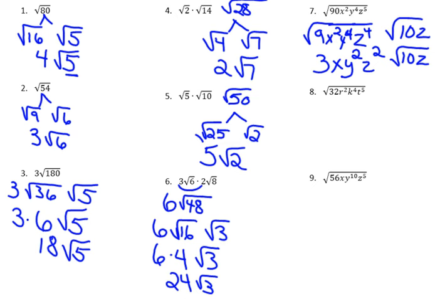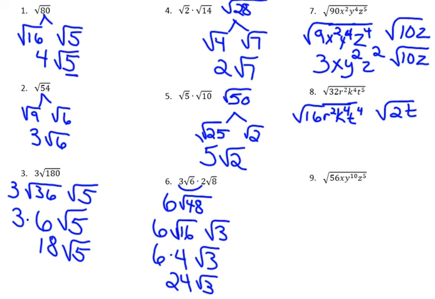All right, so let's try the next one. So again, I'm going to take my 32 and break it up. I know 16 goes in. So I'm going to break that up into 16 and 2. Now I'm going to take care of my exponents. So r squared is even, it's going to stay there. K to the 4th is even, so it's going to go with the 16. T to the 5th I have to break up just like I did z to the 5th. So we're going to have t to the 4th, sorry. And over here we're going to keep the other t.